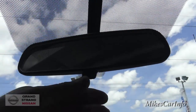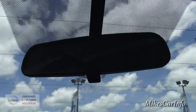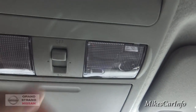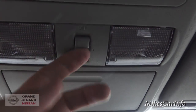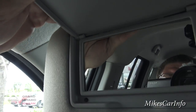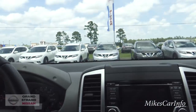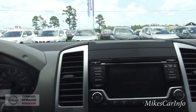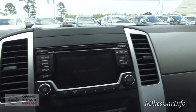The rearview mirror has the manual flip tab for day and night. There's a place up here to put sunglasses — a pretty good size, so even big Hollywood sunglasses might fit. You've got tap lights for quick reading. Your interior lights can be on, off, or set to turn on when the door opens. The visors have mirrors but no lights on this particular one. Be careful not to put heat-sensitive stuff on the visor shelf too long since it's directly in the sunlight.